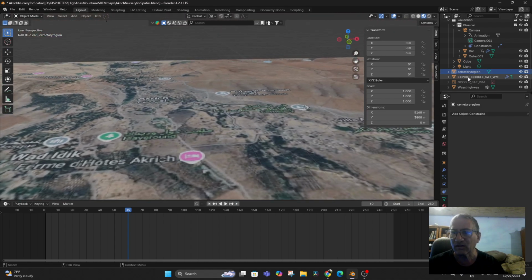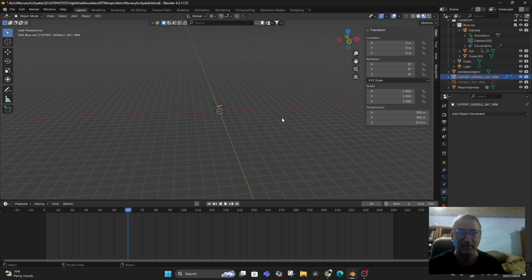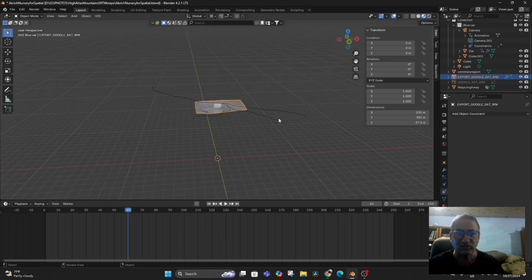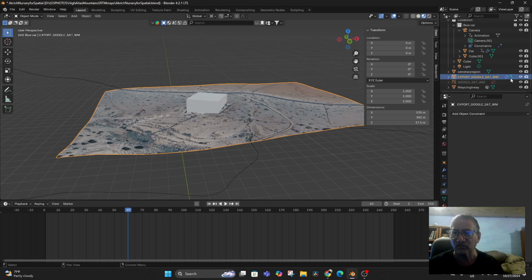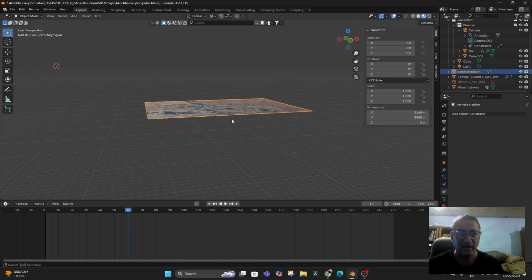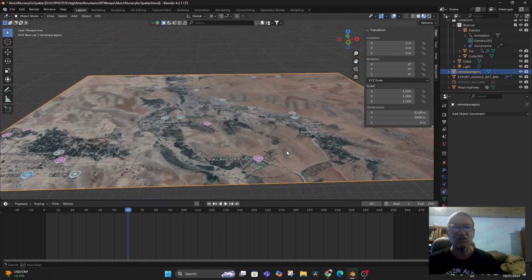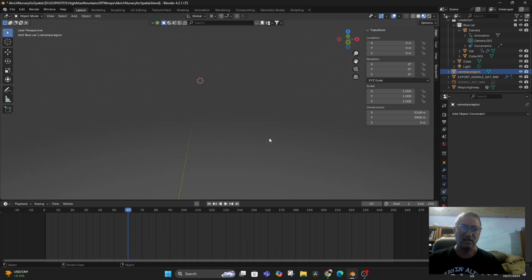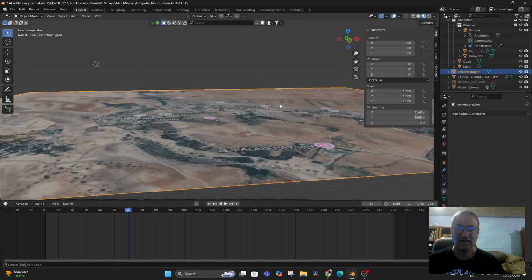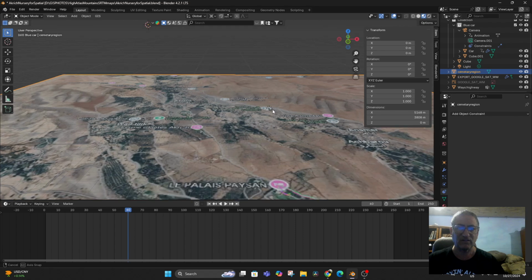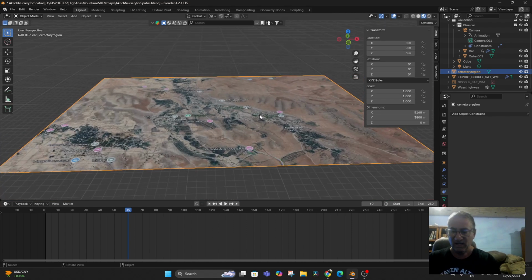Like if I click on the export map and hit the period key, there's the export map. But it doesn't seem to have any correspondence to the cemetery region, because if I click on that and hit this period, that map is way over there. And that map, while it's geographically centered, it is not elevated. It doesn't have any of the digital elevation data. I'm going to try something here.